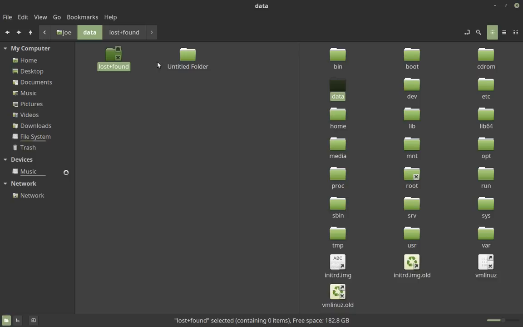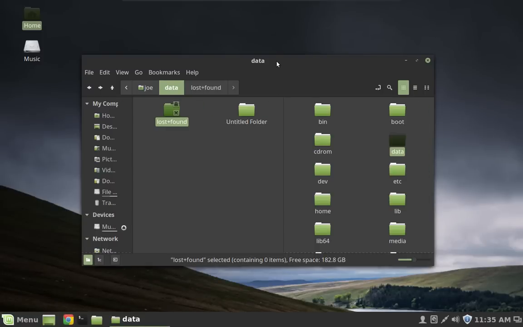So what it's going to do with that is that if it finds any file fragments that it can't figure out, it'll stick them in there, but that is very rare, and if it does happen, the file system's probably trashed anyway. Never had the system actually do it, but that's what Lost and Found is about. So just don't worry about that. And you see that it's telling us that this is locked and we can't get to it.